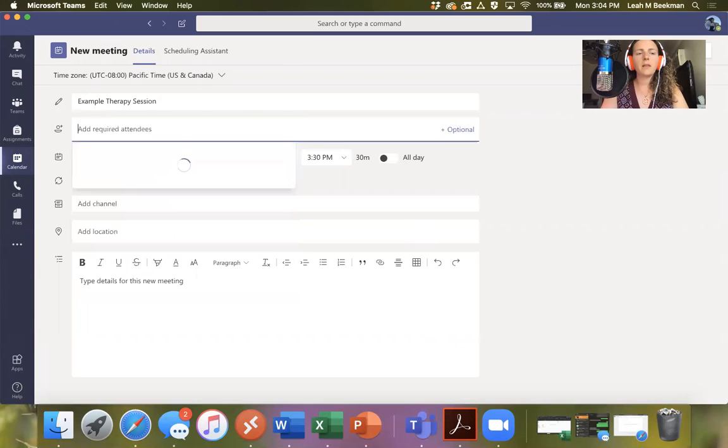So when you just type in letters, you'll see that it populates people that are already in your emails. And so that's really helpful because someone who you've sent an email to, for us, we are at Chapman, so that is going to populate everybody in the Chapman system for us. And then you set up the time, you can add the location and some details if you're sending it to a parent. So these are just some quick features that are really helpful for when you need to either set up a meeting with a parent or if you are looking to do some controls during a session.